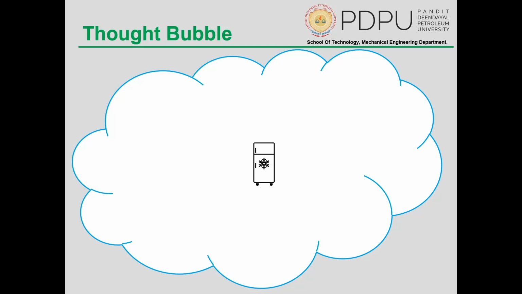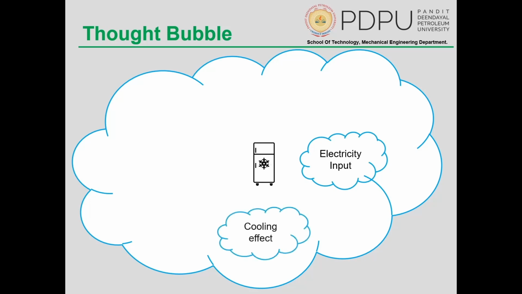Here, what is going to happen? Okay, so I will continue. What happens in a refrigerator is that electricity is given as an input, and that electricity helps us provide a cooling effect. We studied the first law. We know that a cooling effect is possible only when we take heat out. And we will also find that the refrigerator is losing heat to the surrounding. If you go to the back side of any refrigerator, you will feel warmth. That is where the heat is lost to the surrounding.